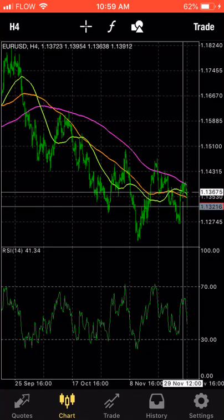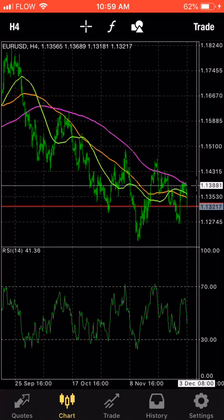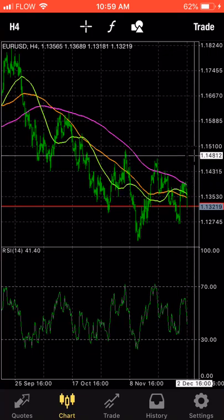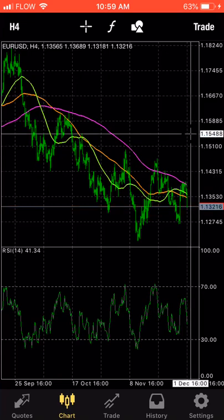That's going to be a good sign that it's starting to consolidate and we'll be getting ready to start heading up. We can see there's a resistance point right here at 1.143 — this is going to be a big one — and there are additional resistance levels above that as well.